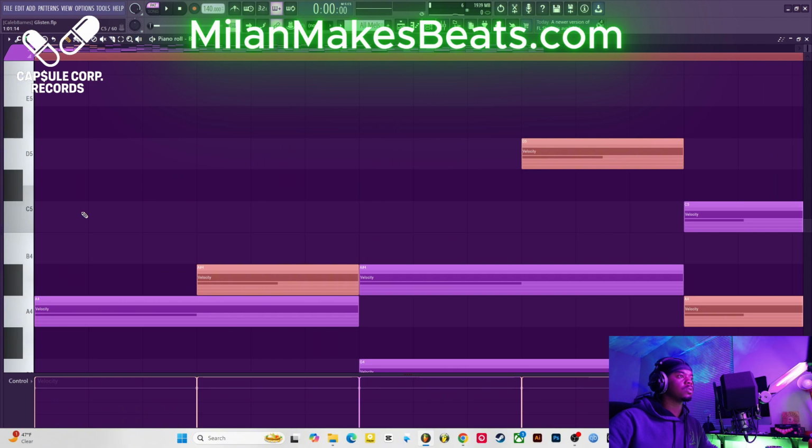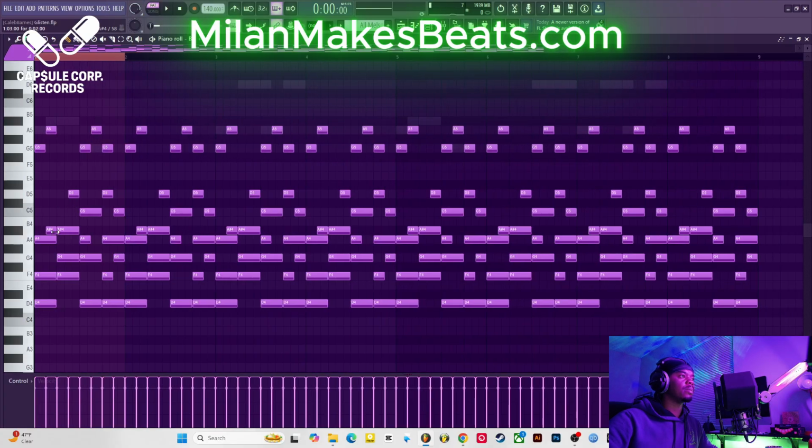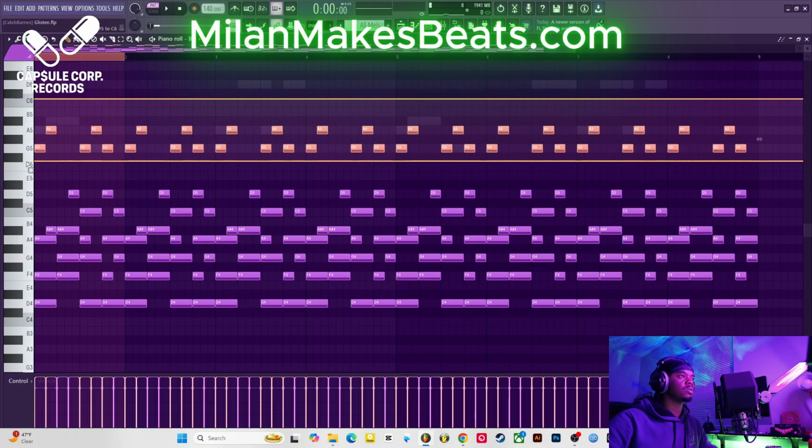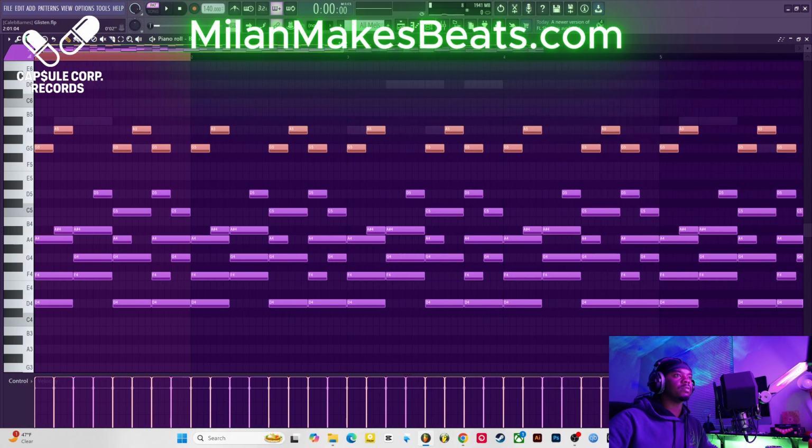Oops, let's zoom out. Hang on, my bad, guys. So by adding mid notes and high notes, I mean things like I added these notes here in the middle of the melody, right? You can include these too. And then I added some high notes to give it a different type of sound. So that would be these notes up top here, right?